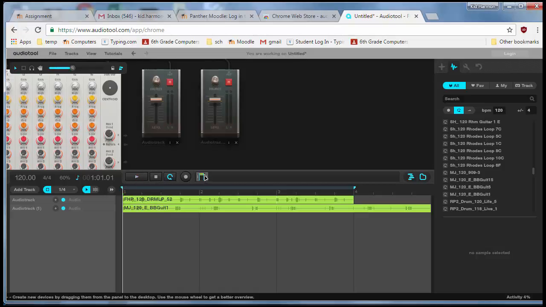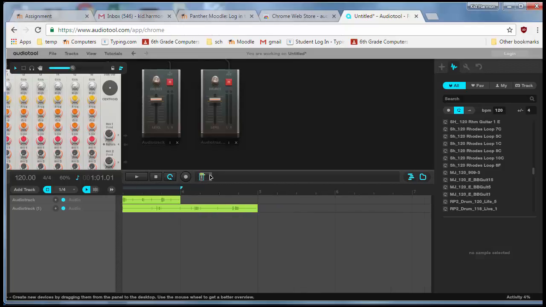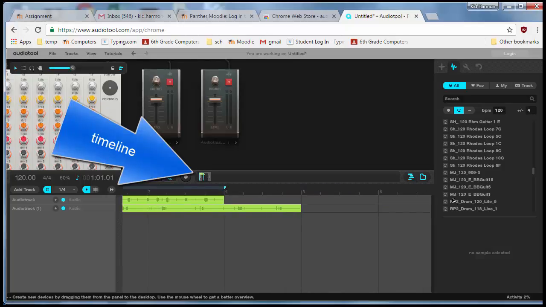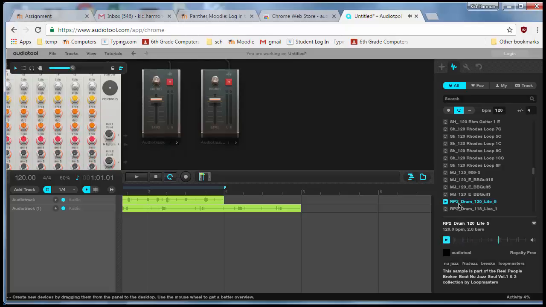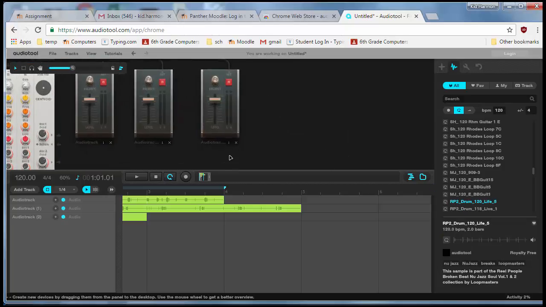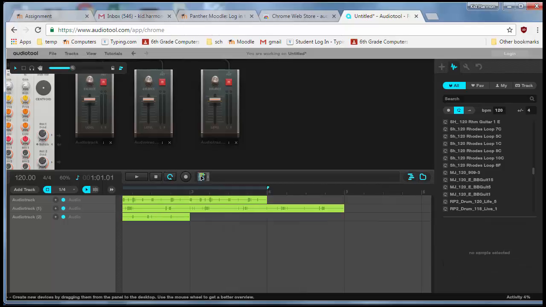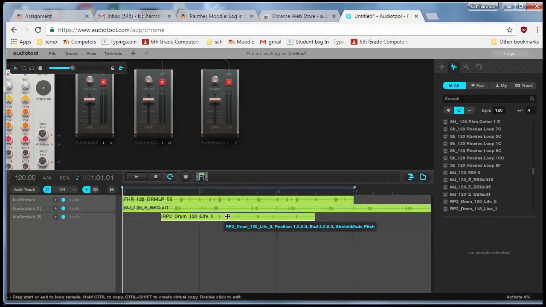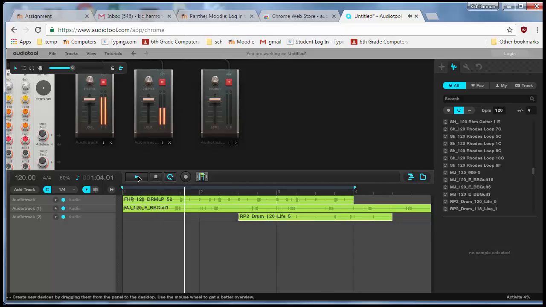Then when you hit play, I want to show you this little tool that lets you slide along and view your timeline as you're building. I'm going to find another chunk of drums that I think is cool, and I'm going to add that in. Same way, I drop it in, and it automatically adds it, but I'm going to slide back to the left so I can view this. I want this to start a little bit later, so I'm dragging it along my timeline so that it just jumps in later as the song is being built.